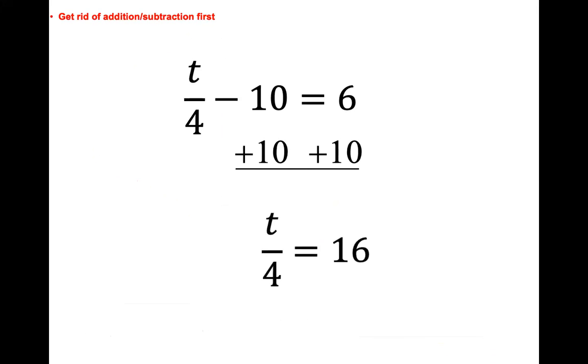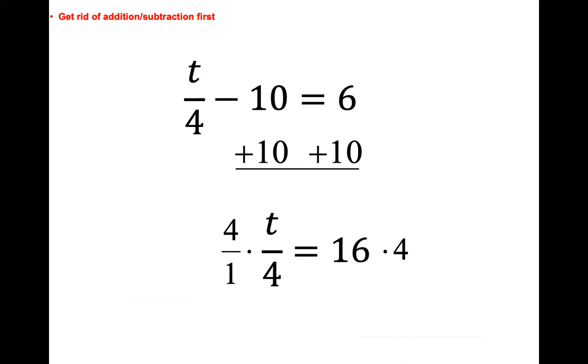How's 4 attached? Division. How do we get rid of division? We're going to multiply both sides by 4. Make sure the 4 doesn't go next to the 4, because then 4 times 4 is 16. We're multiplying both sides by 4, so technically on the left side it's 4 over 1. I'm not a big stickler. If you just write 4, make sure it's next to the t, not next to the 4. But I will show it is a fraction technically.